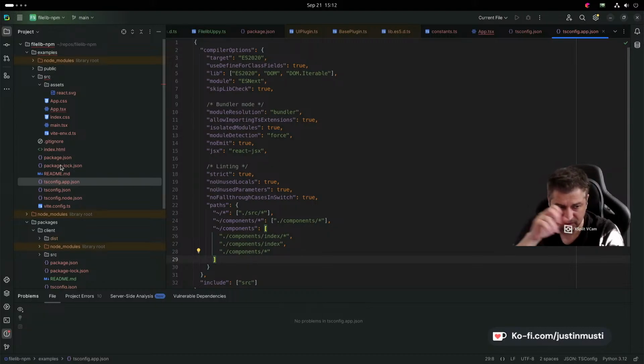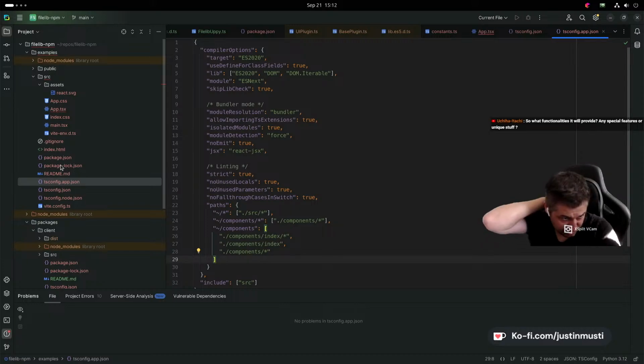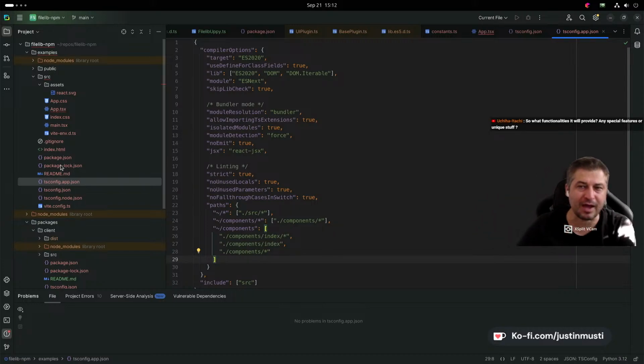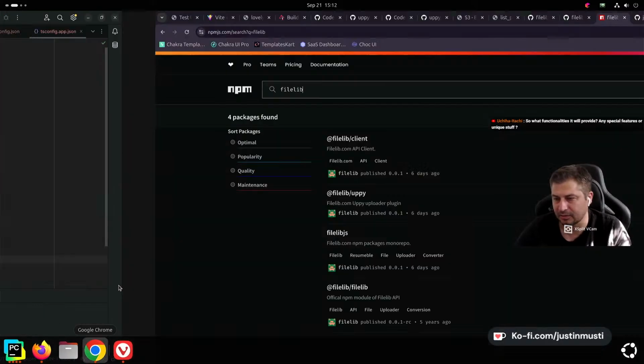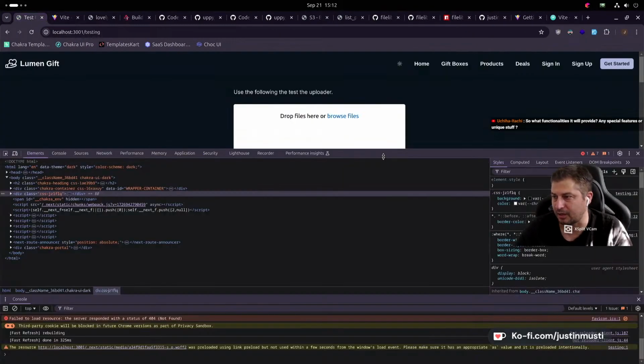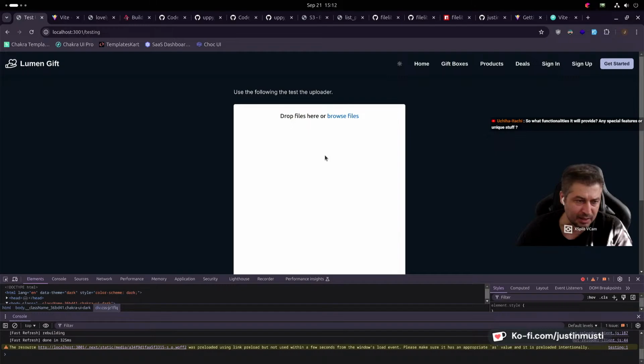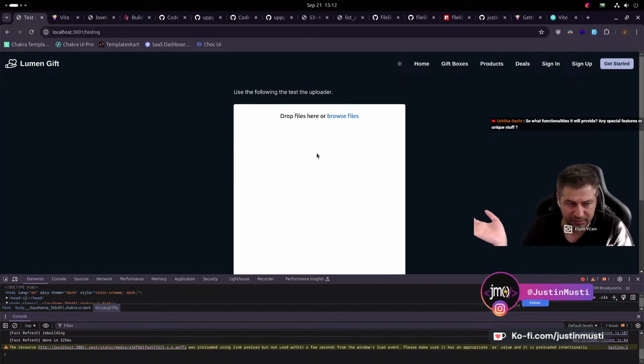So what functionalities will it provide, any special features or unique stuff? It's a wrapper around the API. So basically, this file uploader, the API file uploader, you are able to use for my API. It will upload your files directly through my service.